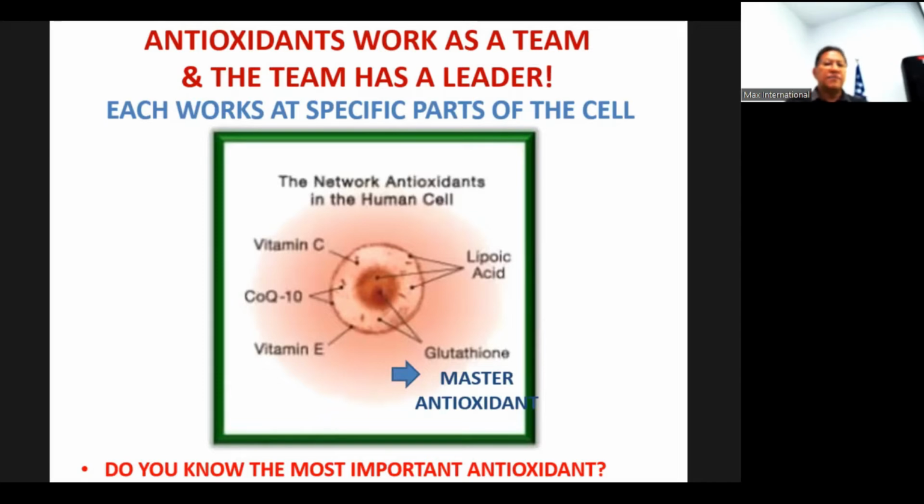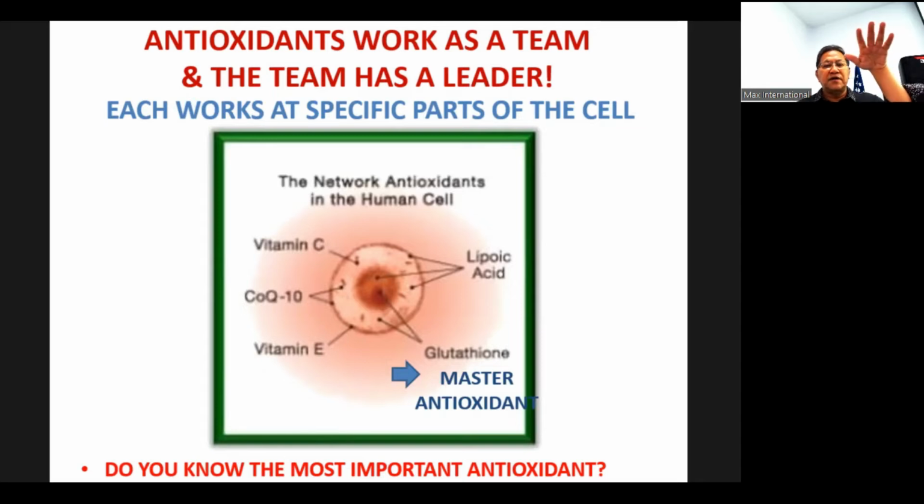free radicals. Because if you have plenty of vitamin C, once the vitamin C neutralizes the free radicals, even if you don't have the other stronger antioxidants to rescue it, the vitamin C can just go out in the urine, okay? And the body will be rid of the problem. But in general, if you have plenty of the others also, then they all work in a team. So each next higher one will come and rescue, and the process will go on.